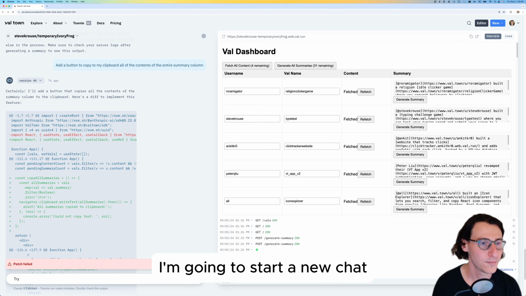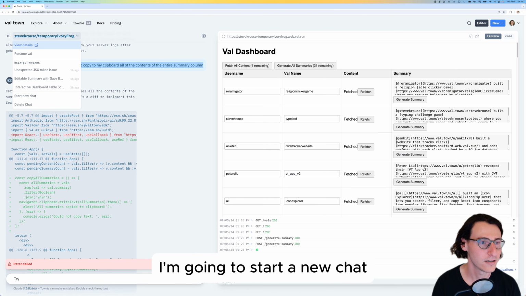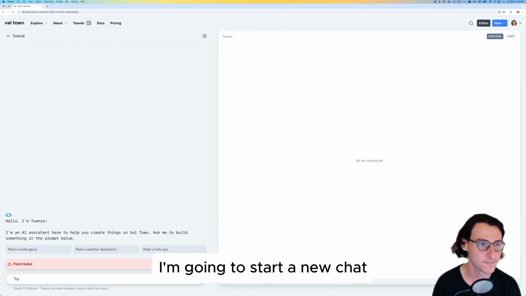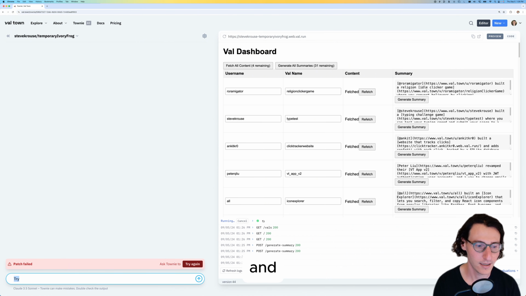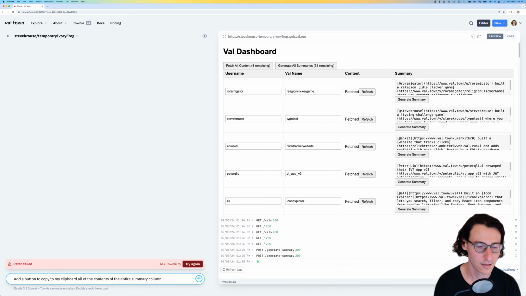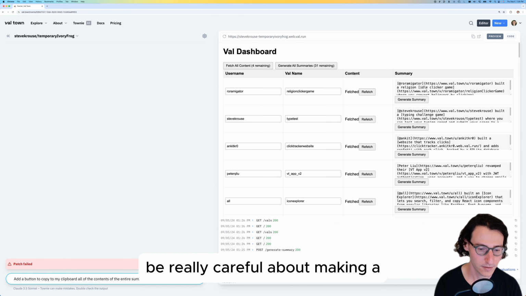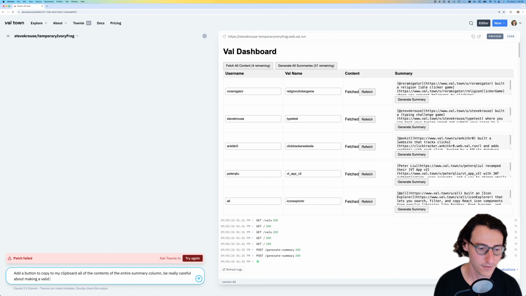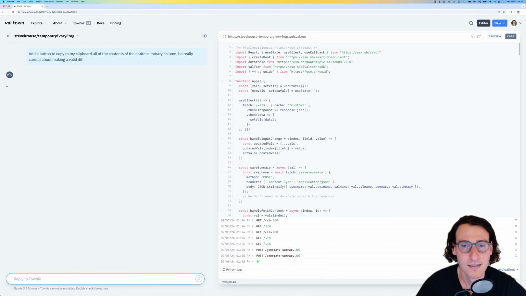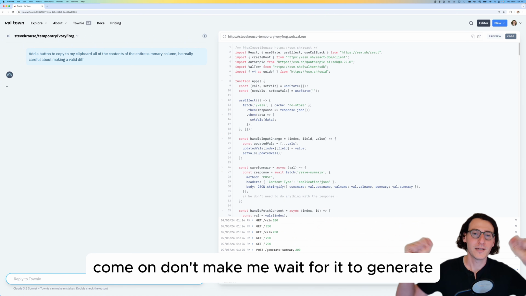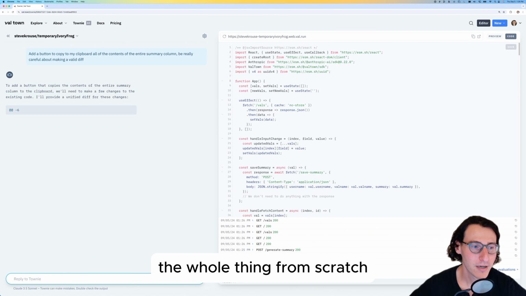Okay. I'm going to start a new chat and be really careful about making a valid diff. Come on, don't make me wait for it to generate the whole thing from scratch.